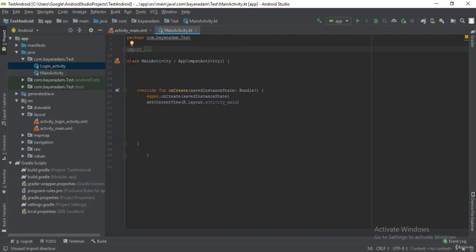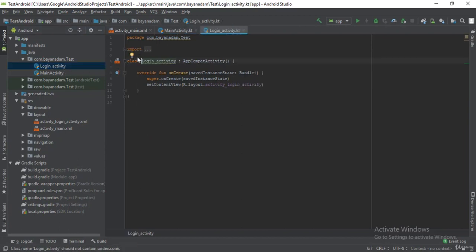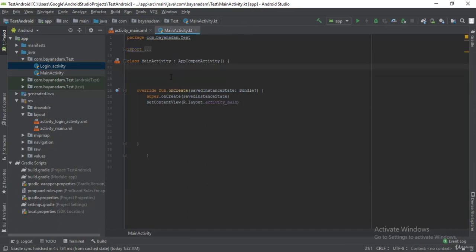Here we have this class. This is the keyword class. That means we have a Kotlin class, and here we have the name of our class, in this case MainActivity. In the login activity, let's open it, we have the class LoginActivity. So this depends on the file name. And here we have this colon. This colon means AppCompatActivity, which means this MainActivity extends, or takes all the functionality from, the AppCompatActivity.